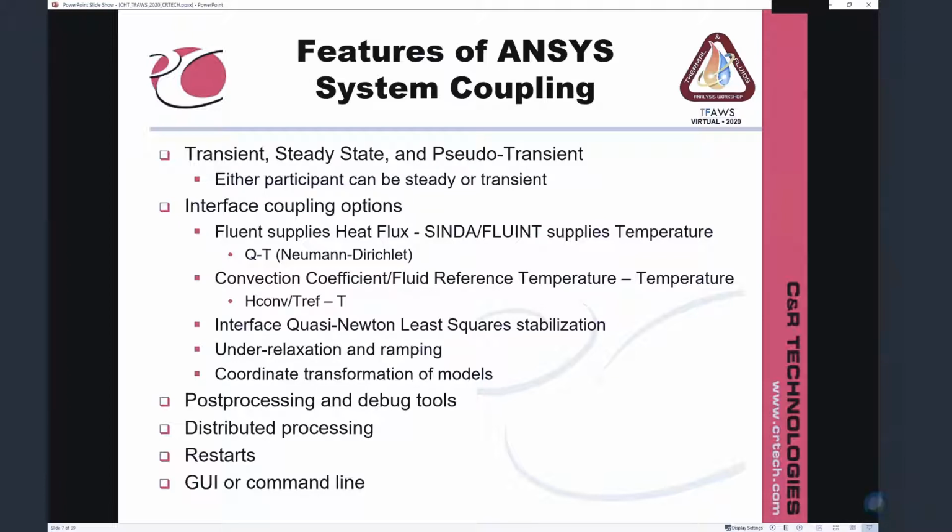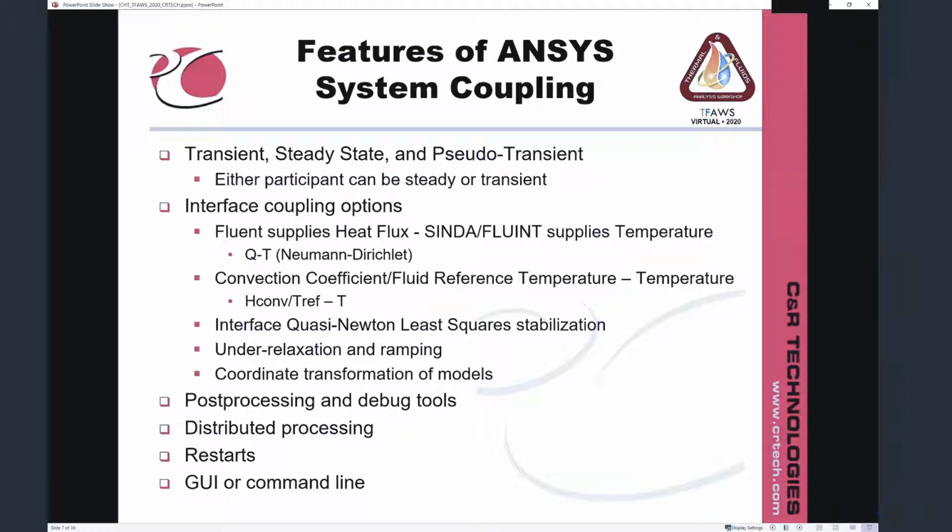If that doesn't work, a lot of times you'll see a convection coefficient and a reference fluid temperature, either free stream temperature or Y plus temperature, to describe the connection to the fluid side, and then the solid provides T again. Now, there have been some new advances in how to couple things using quasi-Newton methods, and this just came out recently with System Coupling, and we've used it successfully. We'll talk more about this later.